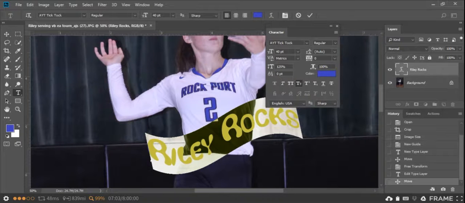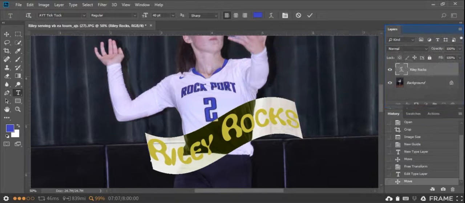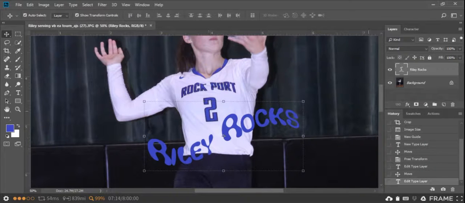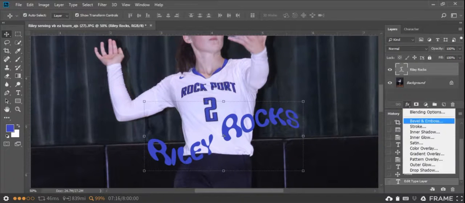Okay. And then again, all of these palettes, right now it's a floating palette. If I wanted to dock it, I could dock it over here. It's going to disappear when we close Photoshop, unfortunately, at this time. I'm going to go back to my Move tool, and I'm going to add some effects to this.